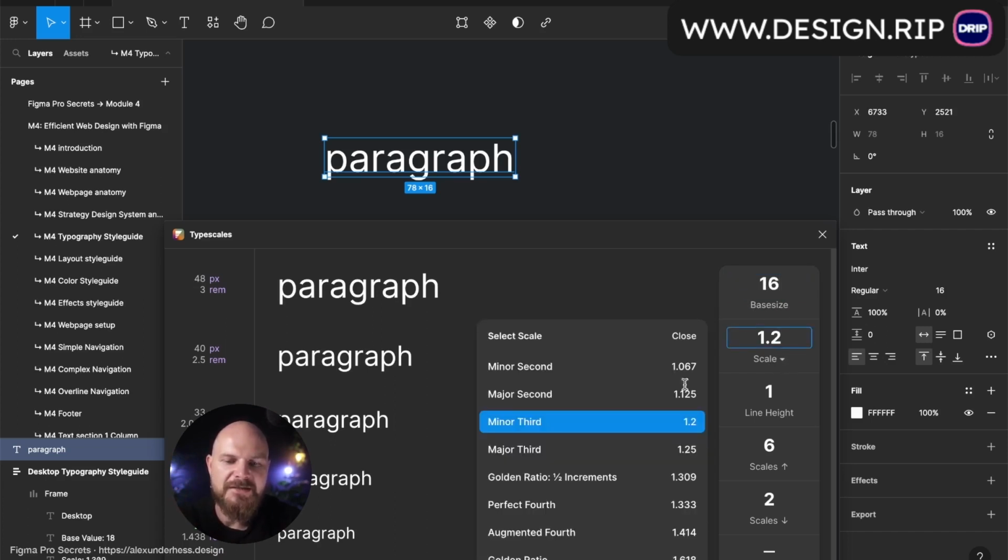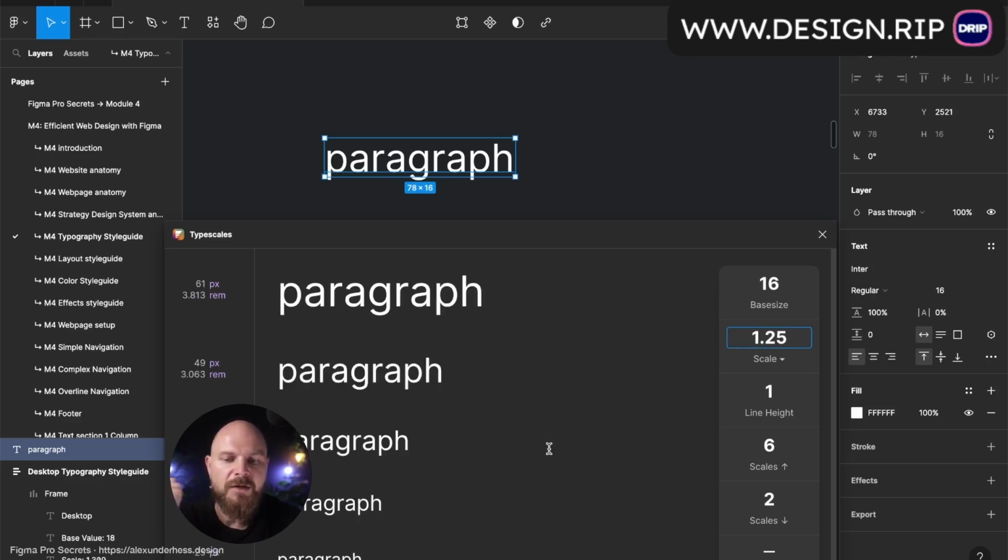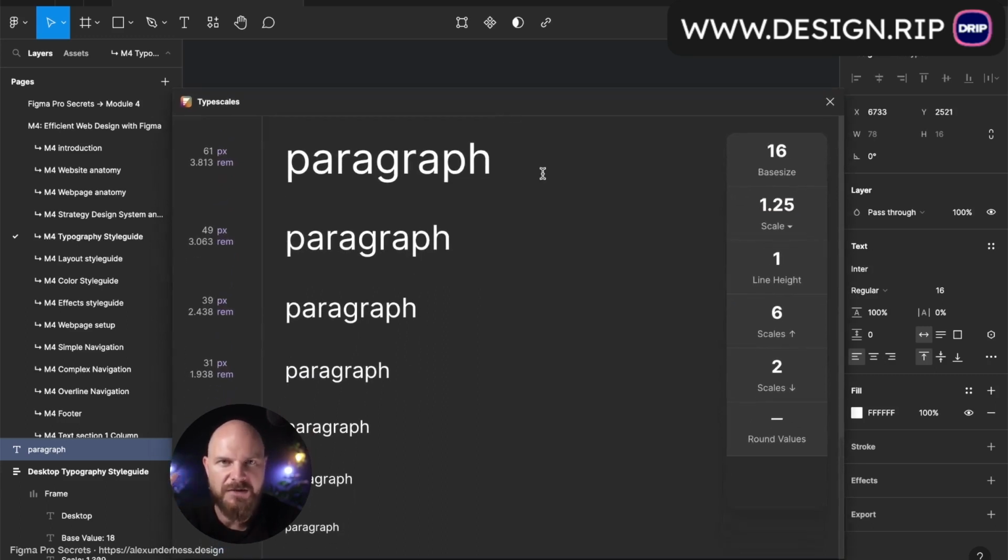But for the base size 16, for the H1, I will have only 48. In some cases, it will be perfect. It will be exactly what I need. But I want to go with something larger because I want a higher contrast. The website that I'm building is something like, you know, it attracts attention. It looks bold. It looks incredible. It looks attractive, catchy, if you will. So that's why I decided to go with this scale.